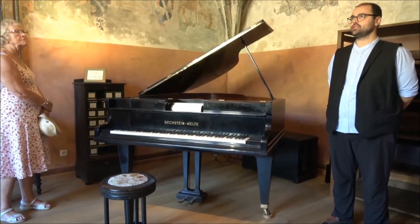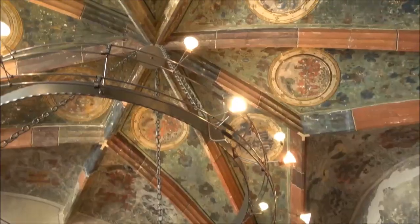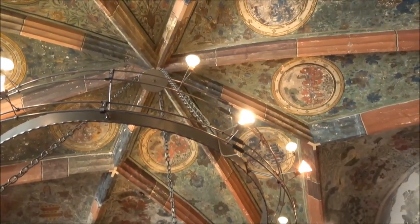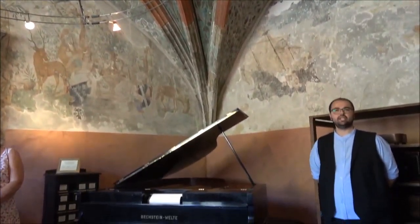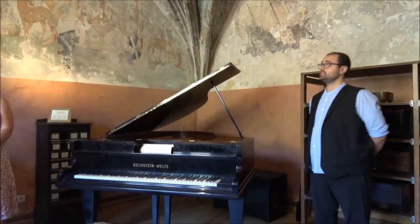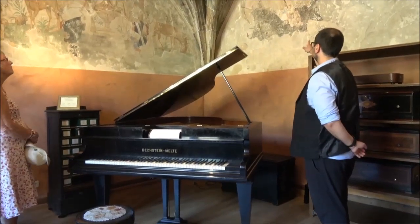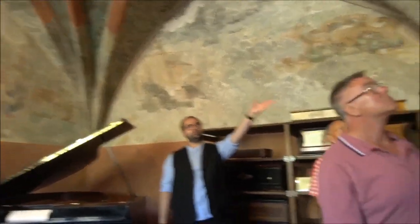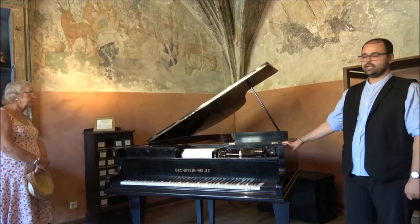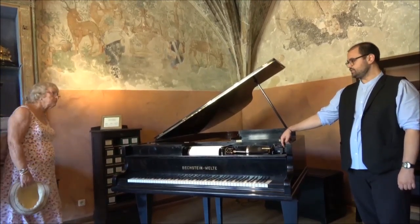The lights fall and here you can see on the Gothic ceiling the coat of arms of the Brümse Knights, which were a local noble family who lived in this building until the 17th century. On the walls you can see paintings from the year 1559, and those paintings tell biblical stories. We have here the story of Jonah and the whale — on this side Jonah is swallowed by the whale, and on that side he is back on the shore. We will now hear Eugene d'Albert playing Dream of Love by Franz Liszt — the recording is from the year 1905.